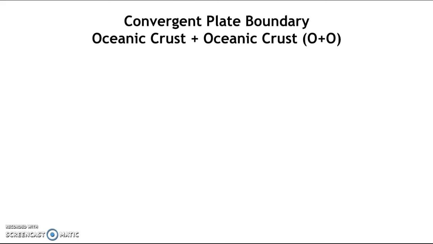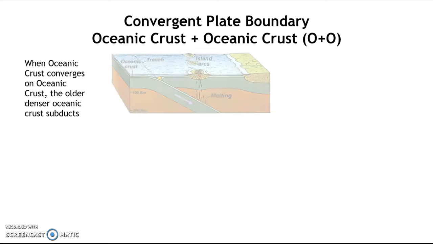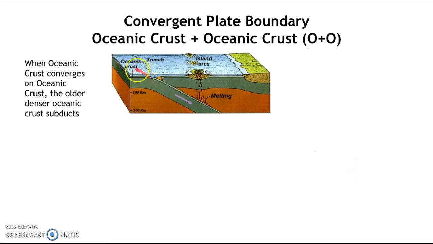All right, so let's first take a look at a convergent plate boundary where two pieces of oceanic crust are being pressed together. We call it O plus O, oceanic plus oceanic. All right, so when an oceanic crust converges on an oceanic crust, the older oceanic crust is denser, and that's the one that will subduct or be pushed underneath. Right, and when this happens in the middle of the ocean, you've got oceanic crust on this side, oceanic crust on this side, the older crust subducts underneath, and that rock that's being pushed under heats the lower that it gets into the mantle, begins to melt, and a lot of gas and a lot of pressure builds. And eventually that magma is going to be pushed up to the surface. It's going to create an underwater volcano. And that underwater volcano, over time, will build up an island arc. And that's why we see lots of island arcs forming at these locations.